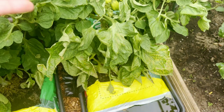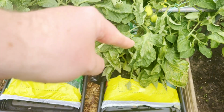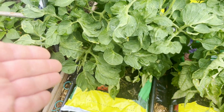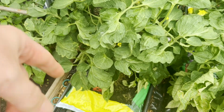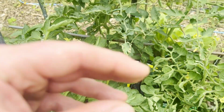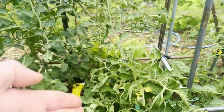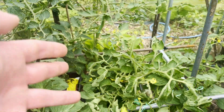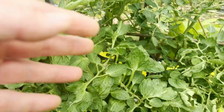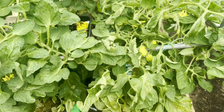So these, I didn't mention earlier on, just in case this is the first time you've watched it and you've not watched the other ones, this one is getting the Tomorite food, lower nitrogen content. This one's getting the Miracle Grow all-purpose, so it has that higher nitrogen content. So maybe this side is dealing with the stress not quite as well, having the lower nitrogen content than the Miracle Grow, which is all part and parcel of it. So we'll see how that turns out.